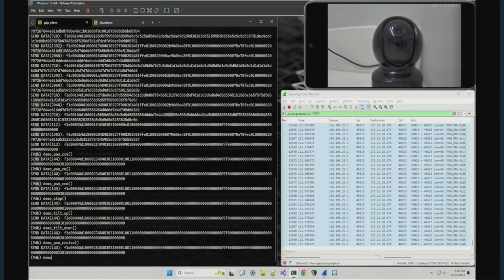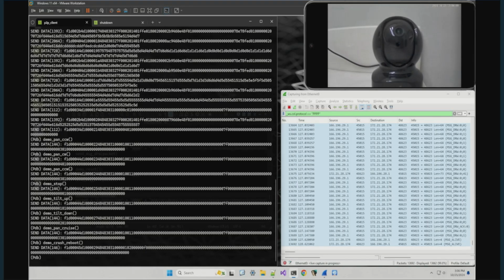And then last but not least, we have a command that we crafted ourselves, which sends a packet that will in fact crash the camera and force it to reboot. As you can see in the packet capture, we stop sending any sort of packets beyond that. We're not receiving anything further from the camera itself, but now it's going back into cruise mode, and it's back to where it originally started.